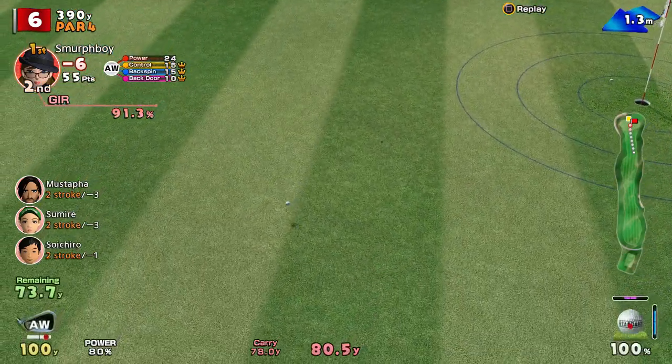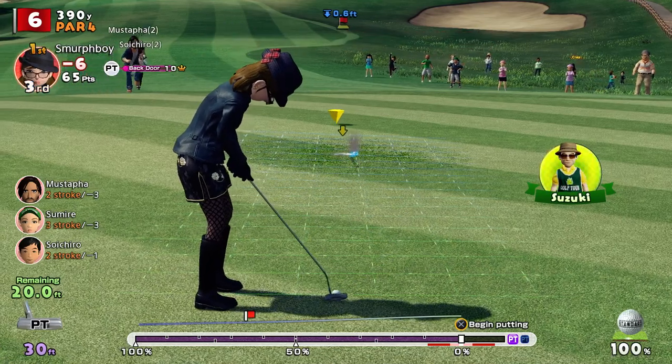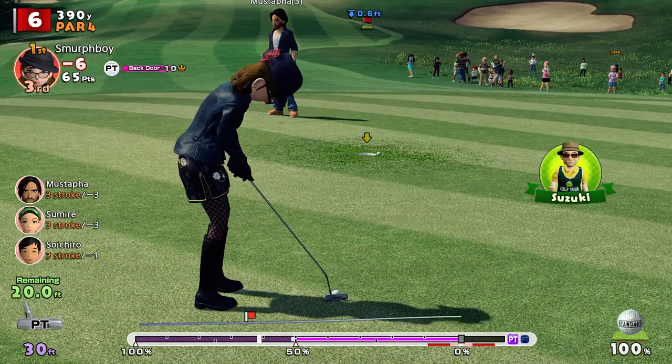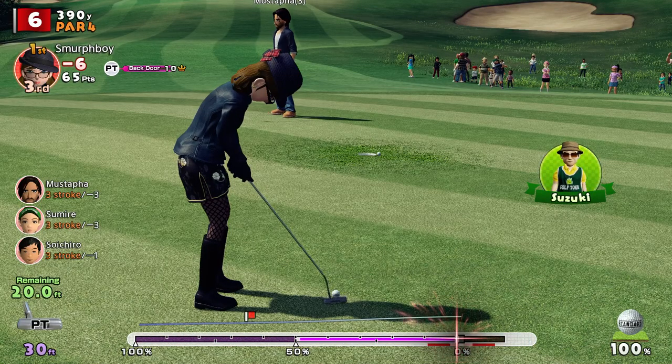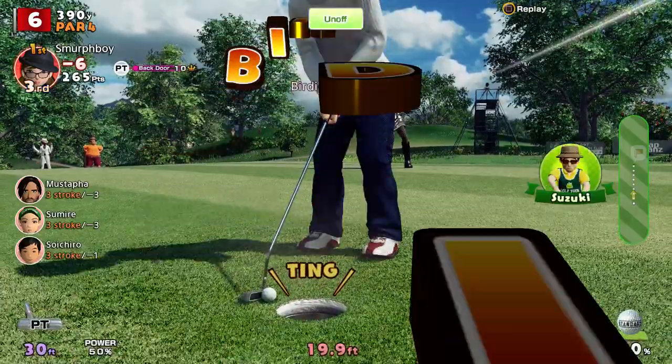Overcooked that a touch, didn't we? Roll with it. So we got a 20 footer, sloping downhill. And we kind of got to leave it short. Let it run. Better go in. There we go. Got it.